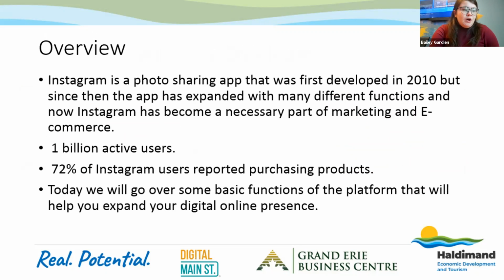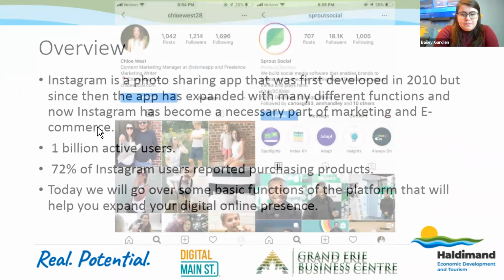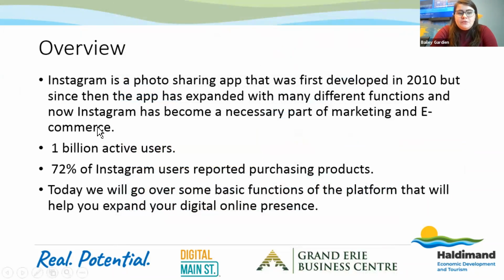I'm sure you all recognize that Instagram is a vital component of social media marketing now, but you might not know why. Instagram started as a photo sharing app that was first developed in 2010, but the app has expanded massively, and now it's a vital part of marketing and e-commerce. Instagram has over 1 billion active users currently, and over 72% of Instagram users reported purchasing a product.